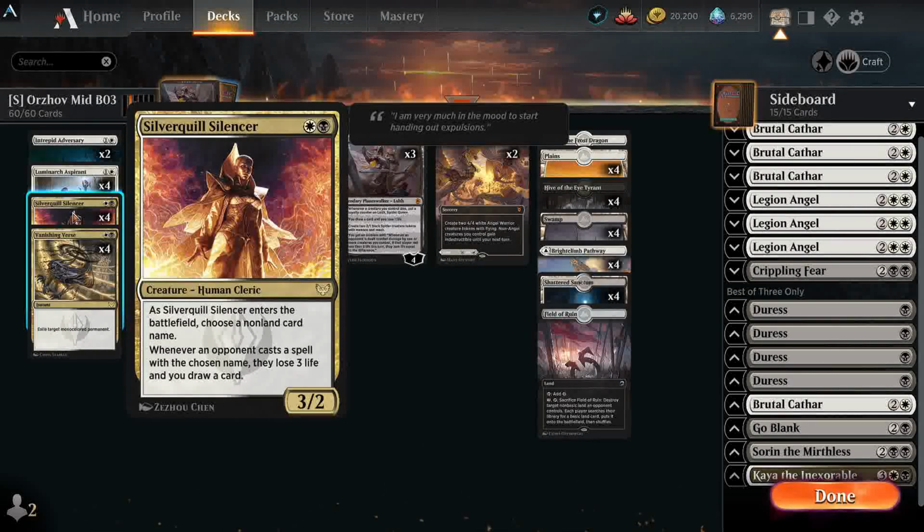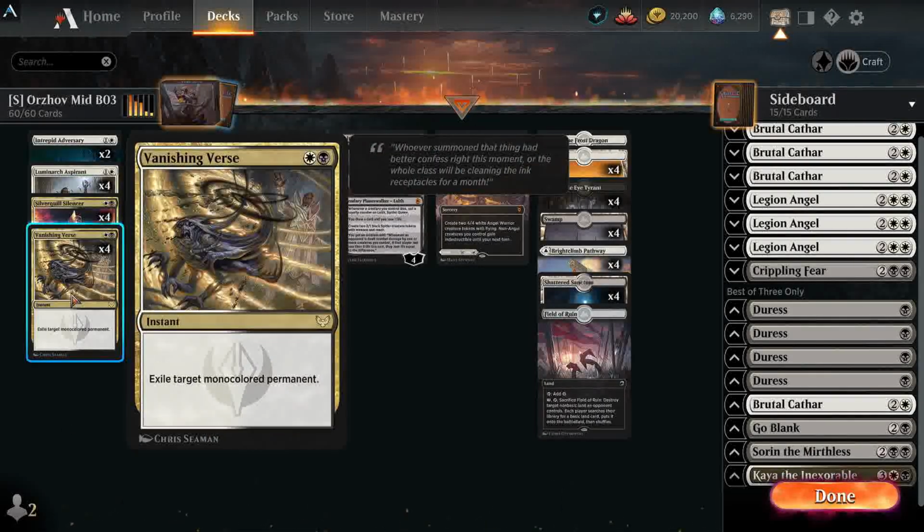But you've got to know what the meta is in order to really know to be playing this card, because it is actually a pretty decently powerful card if you know what to call out, because losing 3 life and you drawing cards is huge for a 2-drop. Vanishing Verse is our early removal. Exile Clause is huge here, and it exiles any monocolored card.